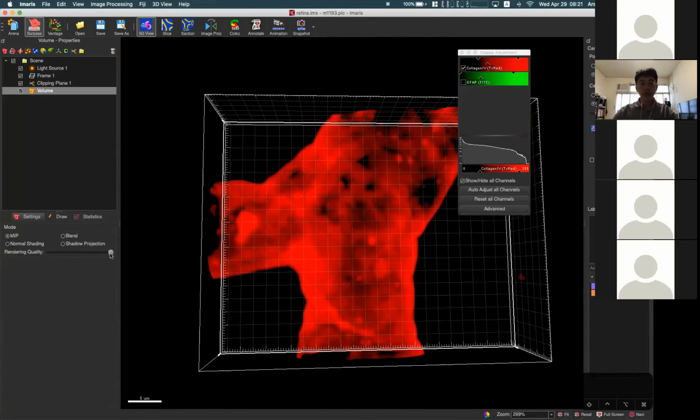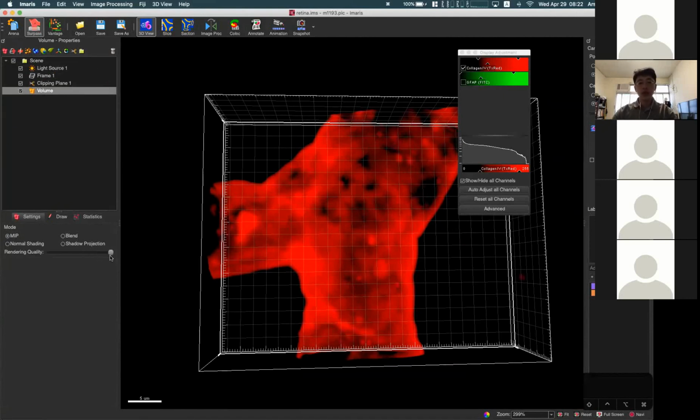But sometimes if your data is big and the system performance is not super good, we can try to reduce this rendering quality when doing this analysis.